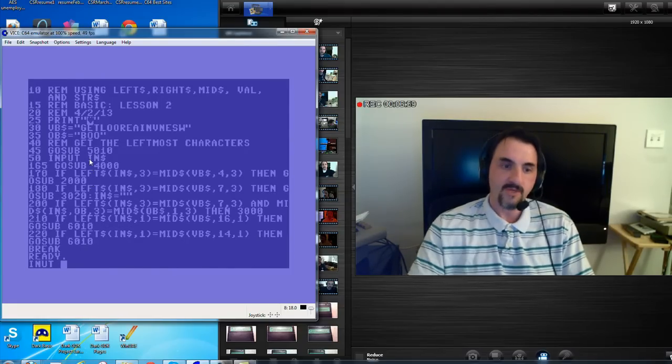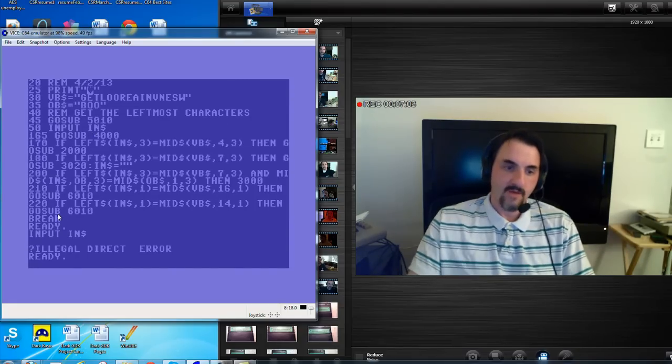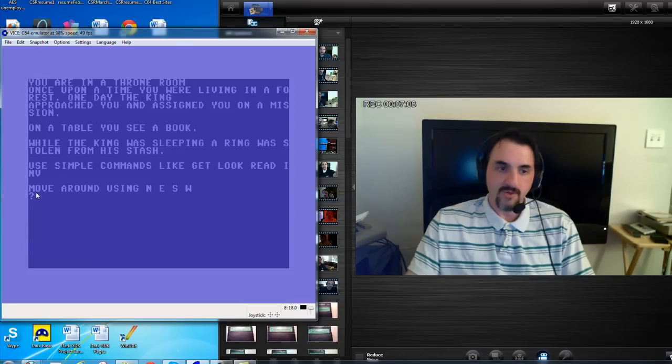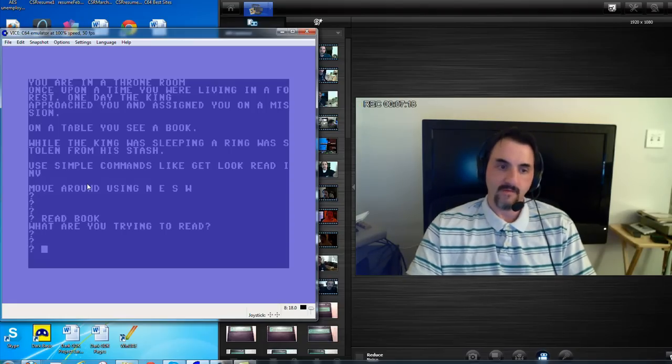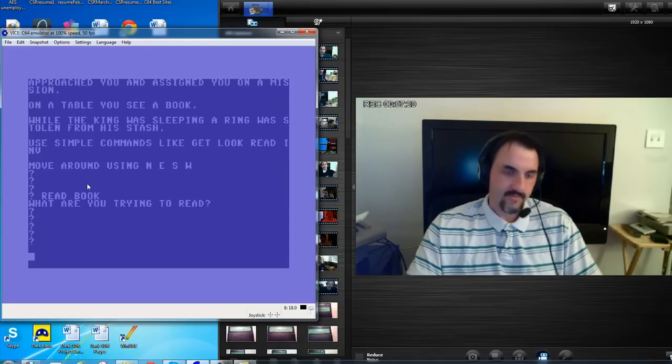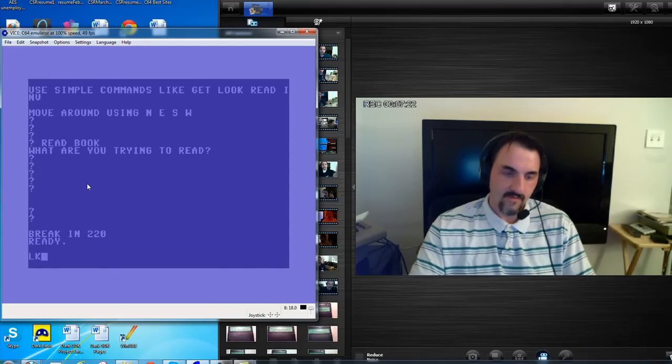So input ends. I'll show you in immediate mode. Well, it won't work in immediate mode, but if I run it here, you'll see it. That little question mark there is the input, so it's waiting for a response here. So I have to do something with the keyboard, or it'll keep waiting for a response. And as soon as I type something, of course, it'll respond to what I did. So, gotta jump out of the program again here.